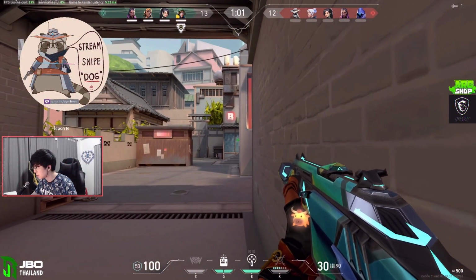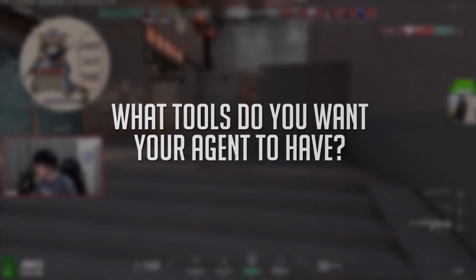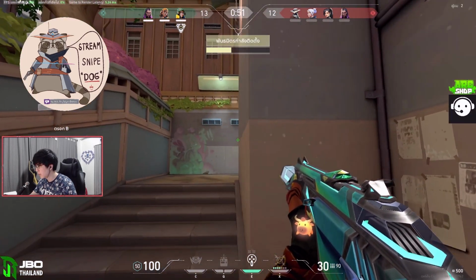Now, of course, we got to talk about character tools. What tools on your character do you want to have? Do you want to have flashes? Do you like enemies being blind, being able to take corridors, being able to stop ops, or being able to kill an enemy when they can't do anything about it?